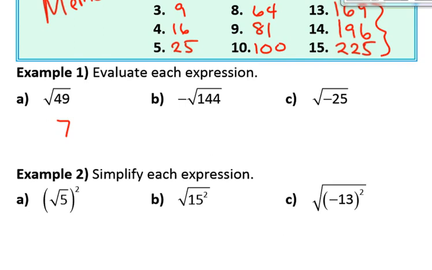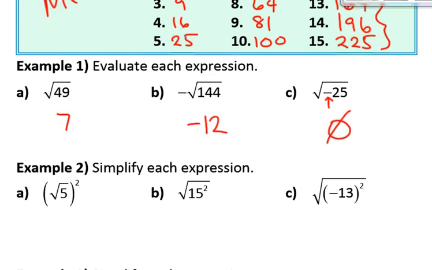Then, sometimes you might have a negative in front for b, and that would be the negative square root of 144. Well, the square root of 144 is 12, and then you multiply by a negative, so that's negative 12. But then sometimes you have the case where the negative is inside with 25. Now, remember the square root is the product of two identical numbers. There's no way that two numbers could multiply to get negative 25. So if you have a negative inside a square root, that is actually not possible. So that would be no solution.